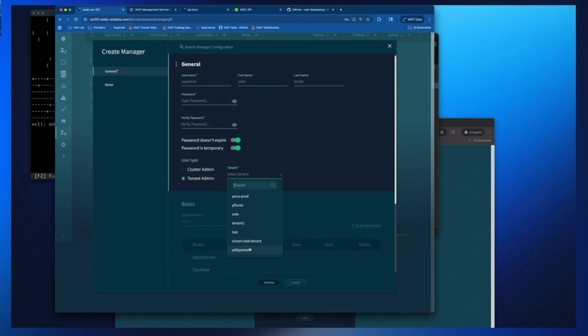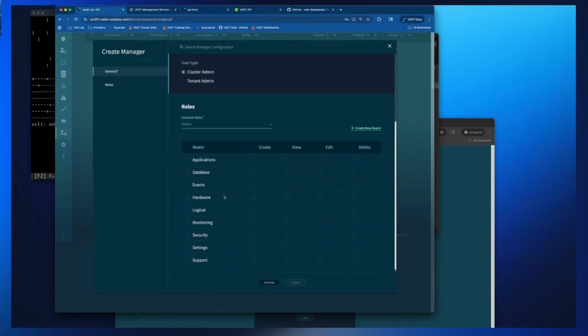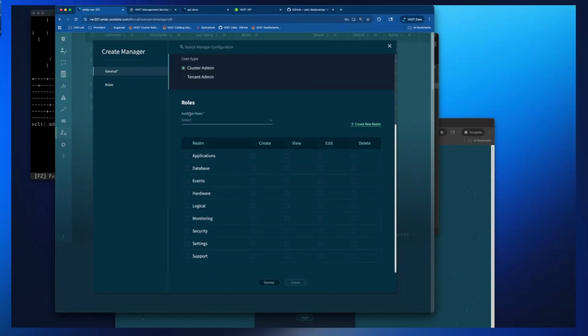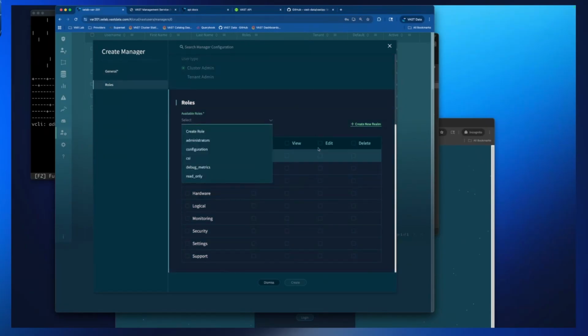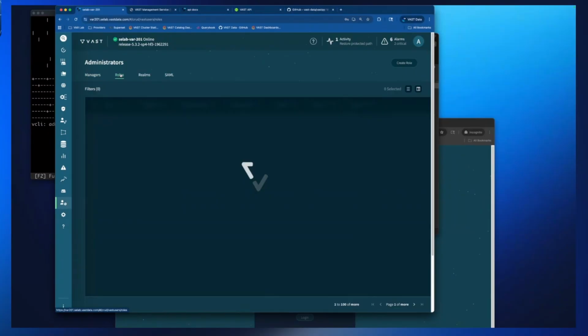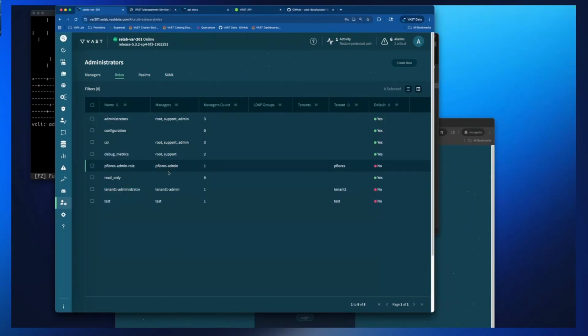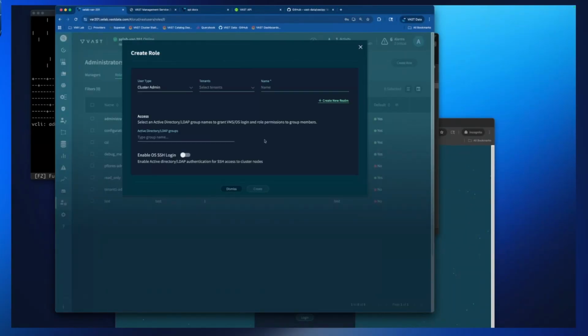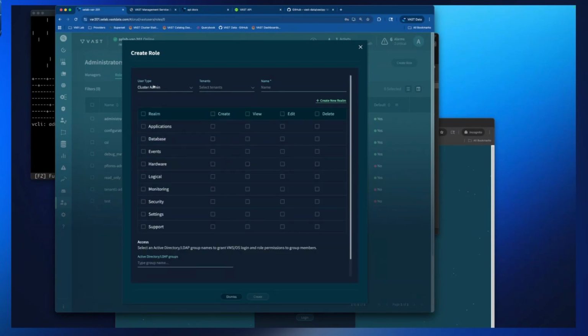But when we create the local managers, we need to define, is this manager going to be a cluster admin that has rights to the entirety of the cluster, or just a tenant admin? So we define those. And then from here, we can say which tenant someone has access to. And we can do the role assignment from here if we wish to assign roles to this manager when we create them.